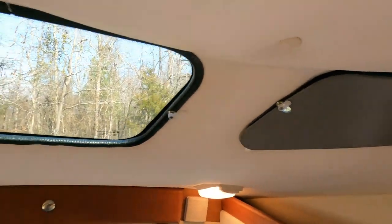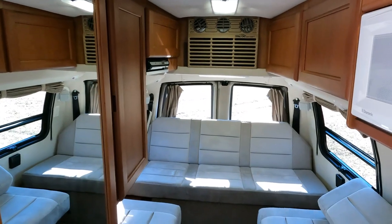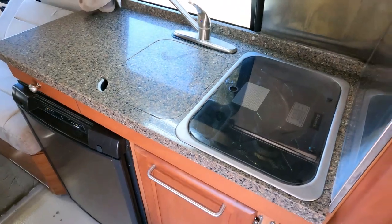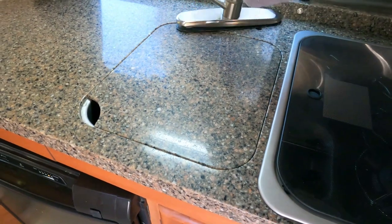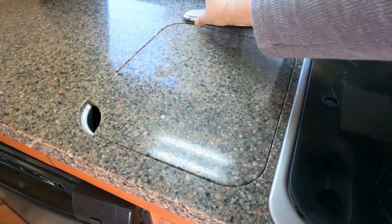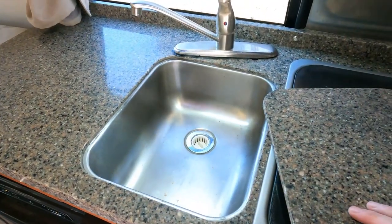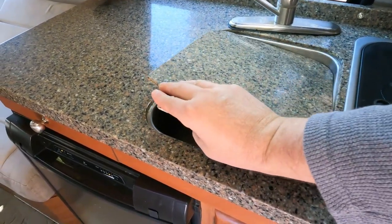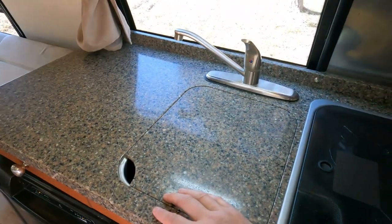Of course it is a Road Trek, so you do have your triple skylights. There's about 6-foot-1 height clearance in here so I can almost stand up. It does have the solar surface countertops and a two-burner stovetop. We do need to reattach that faucet — somebody put the wrong top faucet on there, no big deal. I'll fix that or have one of the guys fix it.